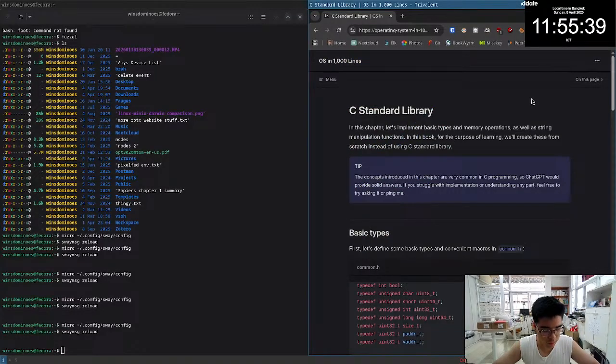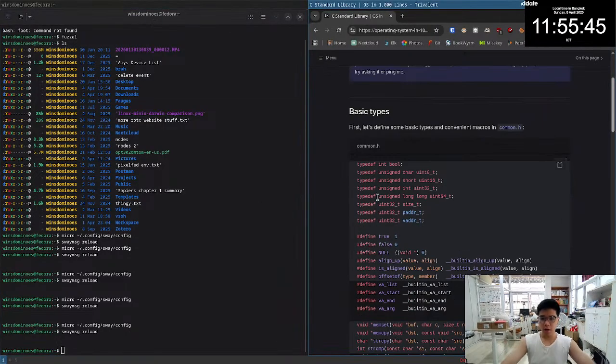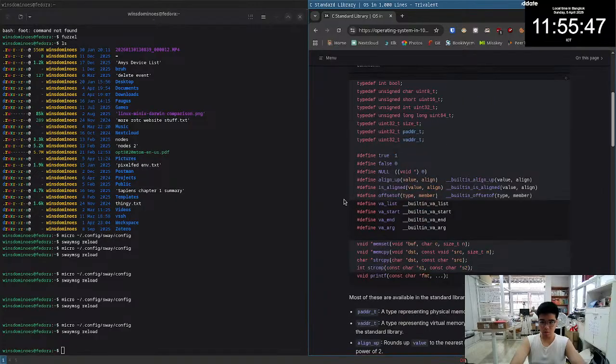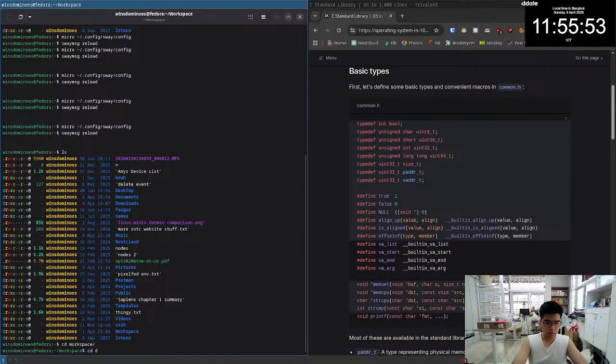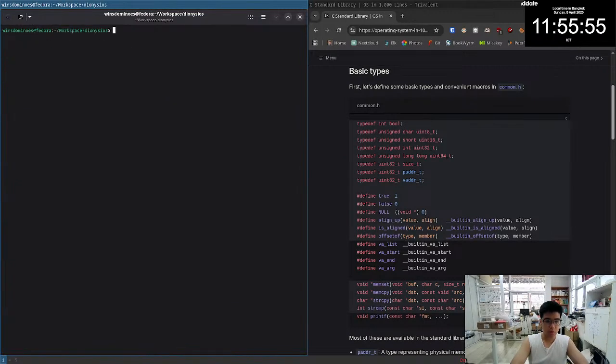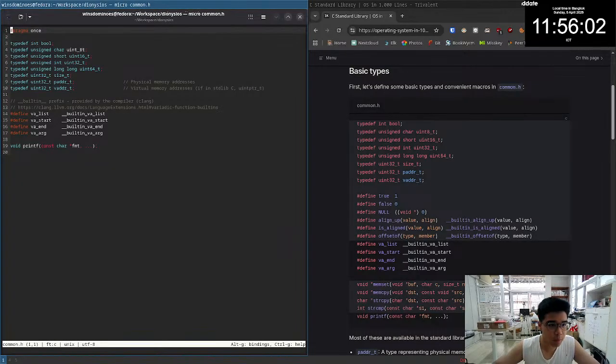Not sure how I can resize things, but that's okay. So we'll continue. Workspace, and then common.h. We'll continue with macros.